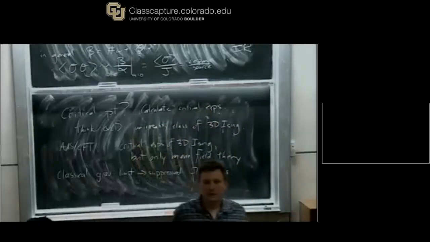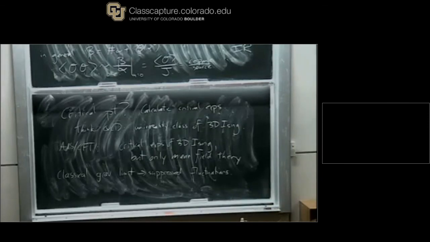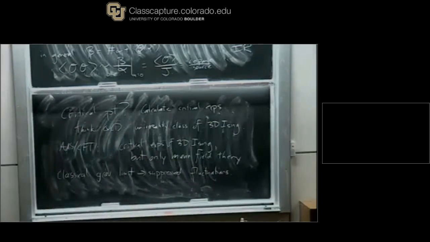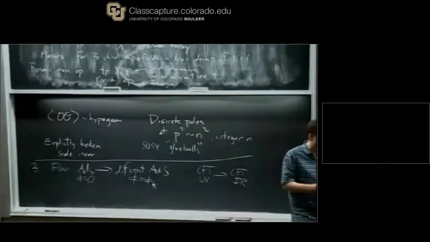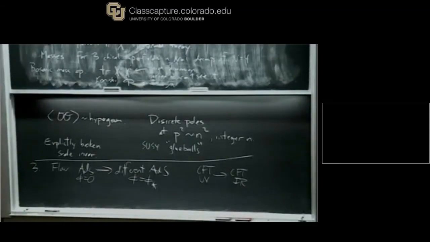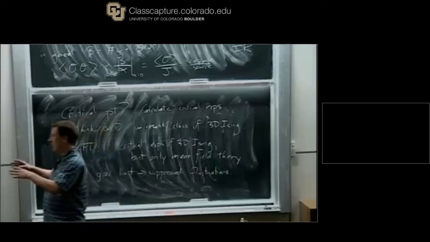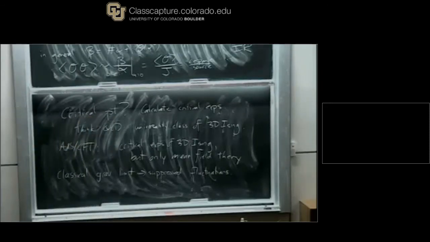Sorry, say again? That has a source as well. Yeah, it has a source, because here we're really changing the theory. So the infrared CFT is a new theory, and what we're doing here is the source we turn on is a relevant operator that perturbs the UV CFT, and then it flows to an IR CFT. And in general, I need two scalars to do this, and if I don't tune the coefficients just right, I'll get a solution that misses the critical point and just sort of goes off to some singularity. So we interpret that as a solution that doesn't actually find this IR CFT in the renormalization group flow.